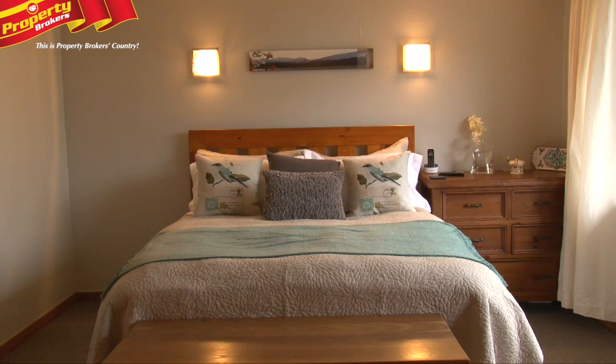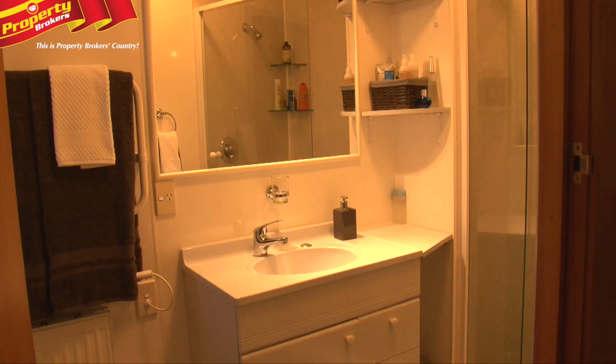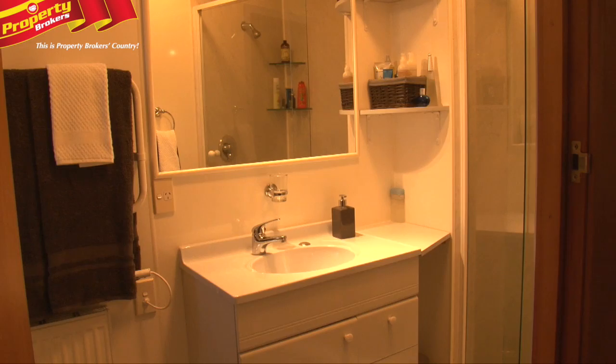So just to summarise this house here at 41 Newcastle Street, we've got 3 bedrooms plus an office, 2 bathrooms including an ensuite, we've got multi-living options, 2 lounges and quite an open plan dining room. We've got a big family friendly section, we're right in the heart of Hokowhitu, top school zones. It's not going to be here forever, it is going to auction on the 3rd of July.